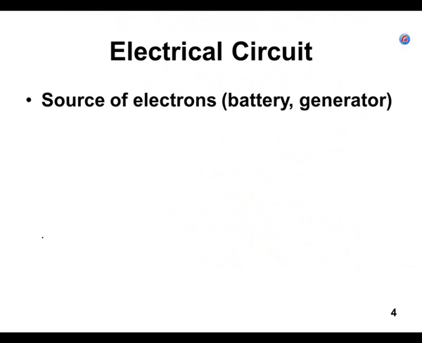So in an electrical circuit, you've got to have the source of power. And a source of power, you could also describe as a source of electrons. Where are the electrons getting pushed from and getting sucked back into? That's the way you need to think of all types of electrical power. Whether it's AC or DC, if the electrons are moving, that means one side of the power source has too many electrons and the opposite side doesn't have enough. So the electrons are being attracted from where there's too many and going back to where there's too few.